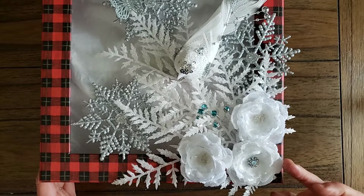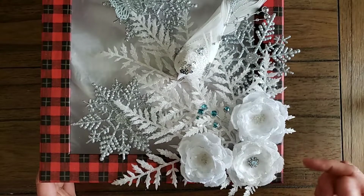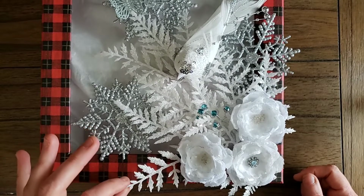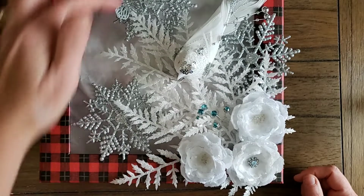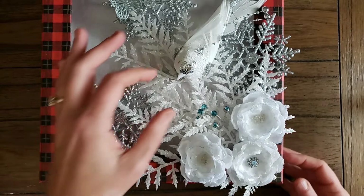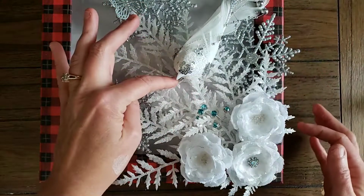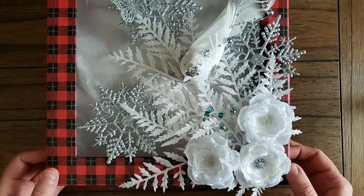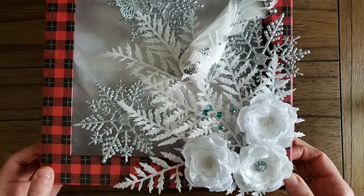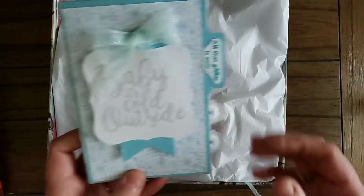I made some satin flowers and applied glitter glass to the outsides. There are some white glittered fern stems, and there's 3 silver snowflakes on the outside. This white bird actually came from the Dollar Tree. It's really pretty. And that's on a clip that can be removed. So that's reusable. So if we take the top off, my partner will get this actually with this card inside.